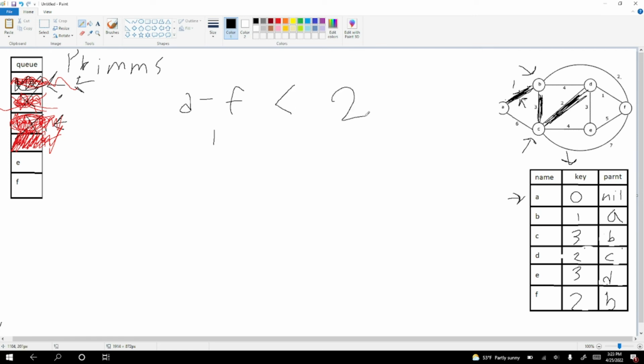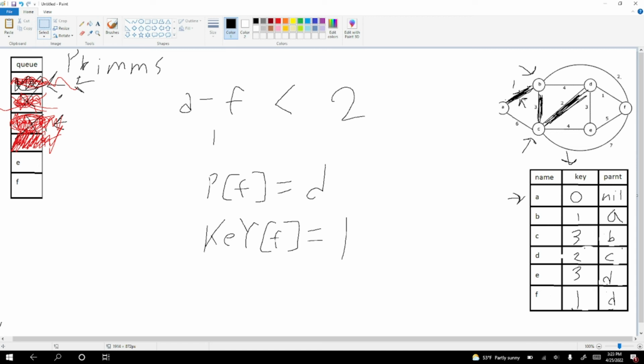It is, so we update it. So the parent of F is going to be set to D, and the key of F is going to be set to 1 instead of 2. So let's go and update F. So new parent value of D, new key value of 1.